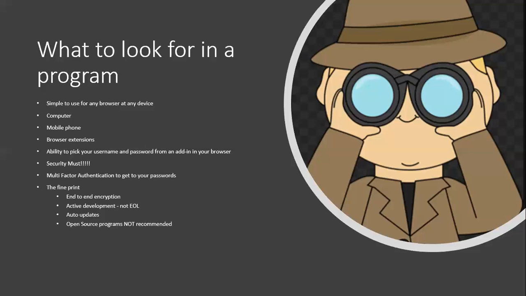The fine print of what to look for in a program: make sure, again, that it's end-to-end, so when that data is at rest and also when it's in transit. Active development, make sure that it's not something that's toward the end of its life. Auto updates are very important so the good guys can keep up with the bad guys and outdo them in their technology. And open source programs are not recommended.